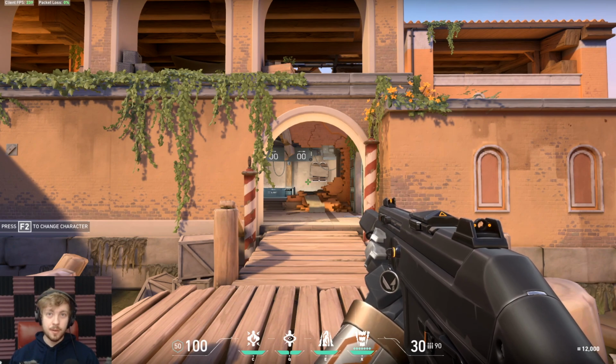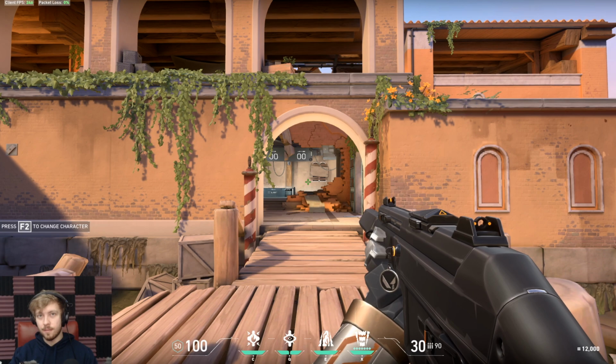So now I'd like to show you guys some things that you can do by yourself in the shooting range to improve your crosshair placement in regards to holding it at head height specifically.